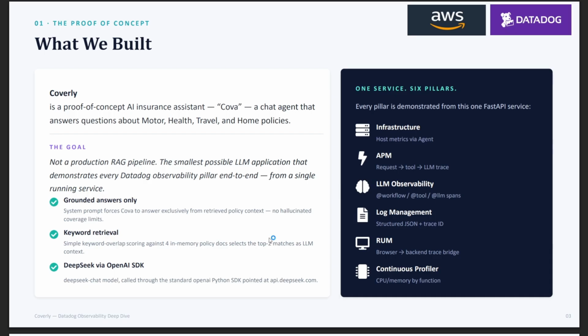When the user asks a question, we first go to the knowledge base, get the context, and then go to the large language model to wrap it and provide the answer. So it's grounded answers only. We are focusing more on keywords, and we are using DeepSeek via the OpenAI SDK. Let me walk you through this application in a little more detail.